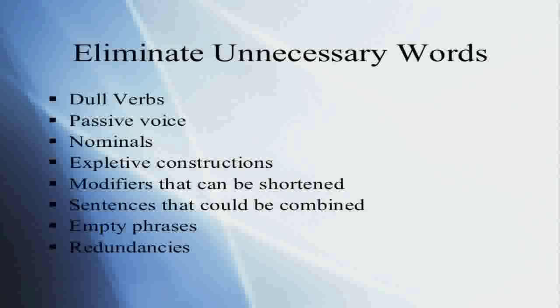but I'm going to go over passive voice, nominals, expletive constructions, modifiers that can be shortened, sentences that can be combined, empty phrases, and redundancies. These are all the kinds of wordy structures that tend to appear in early drafts of essays, and you want to look for these and eliminate them in your own essays and summaries.